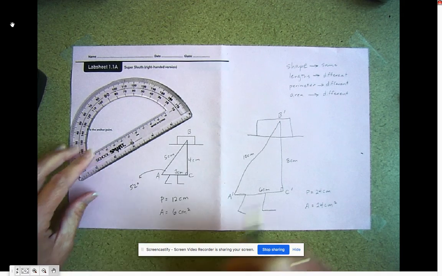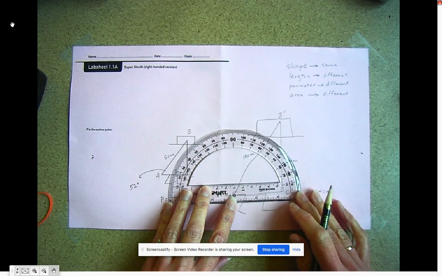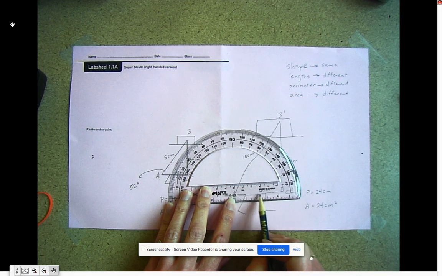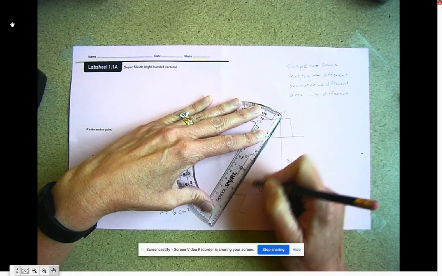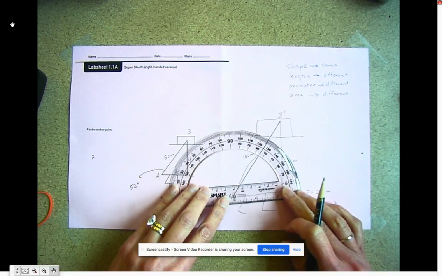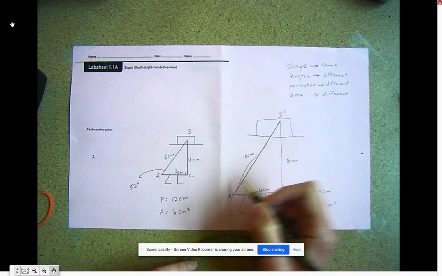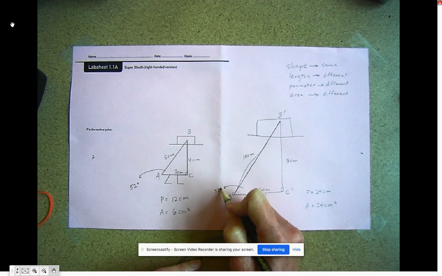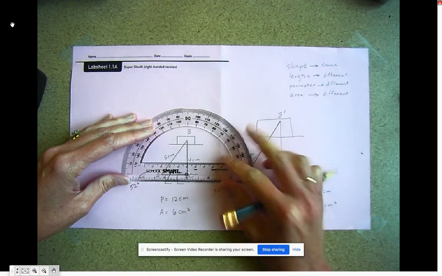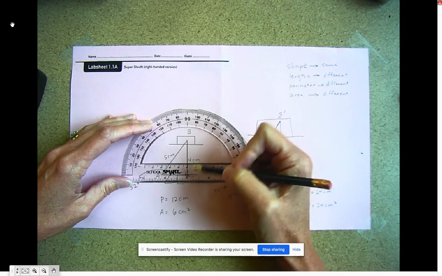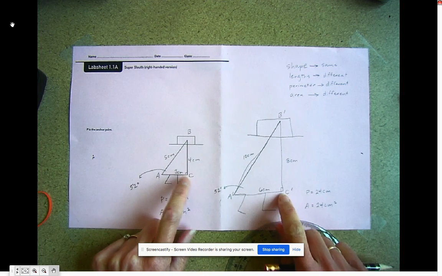How does that compare to my angle A over here? Okay, so can you guys try and measure that one? Okay, so I'm going to go here and here. Now I didn't draw a real straight one here, so maybe I'm going to fix this a little bit. Okay, so let's see. Wow, looks like this angle is about 52 degrees also, isn't it? Now, it looks like this looks to be about 90 degrees, isn't it? So 0 and then up to 90. Okay, how about this one? 0 to 90. Oh, it looks like angle C, these were both 90 degrees, which is kind of what we were thinking earlier.